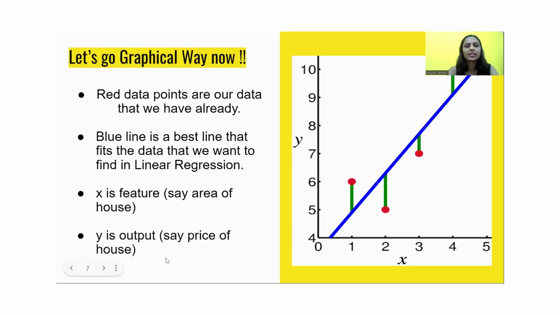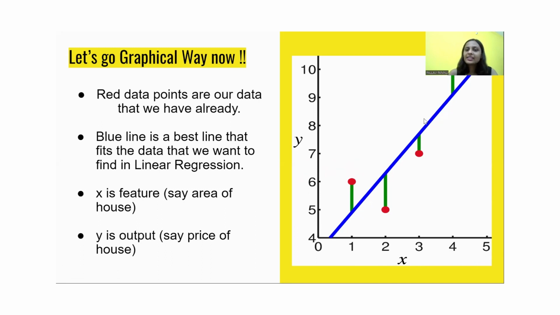Now next is the graphical way. I think graphs are a very good way to understand things because it's visual and it gives you greater capability. So I'm going the graphical way now. As you can see on the right hand side, it's a graph. X is, as we discussed, the area, and Y is the price. It can be anything. The values you can see here, just for simplicity, I have taken as 1, 2, 3, 4, 5, and so on.